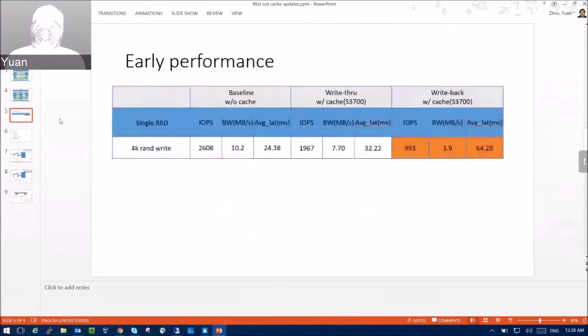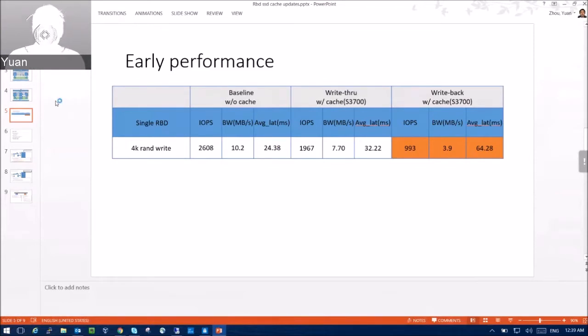And I've just got some early performance numbers on the current branch. The performance looks not so good. By the way, this is a 2-node setup with 4 OSDs on each server, and the baseline is without caching. For 4K random write, we can get 2,600 IOPS. With write-through mode, the IOPS dropped a bit, but it still can go to 2,000.